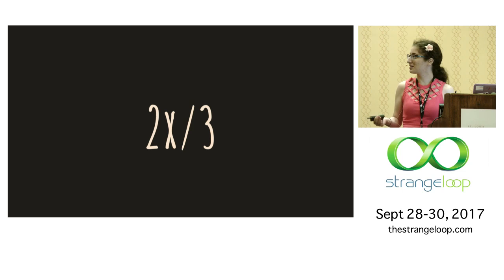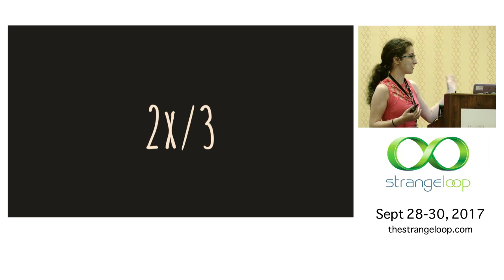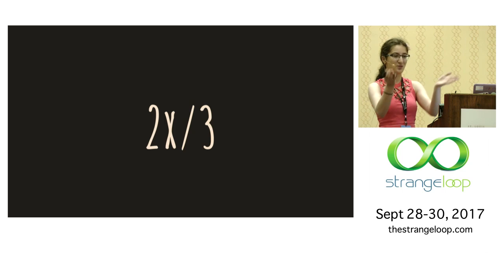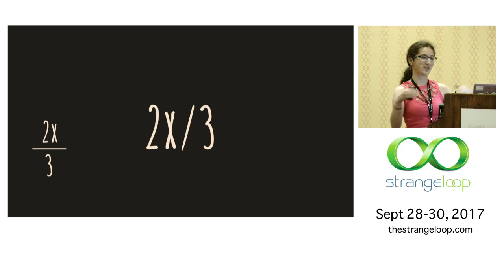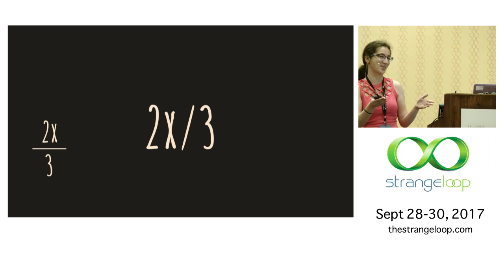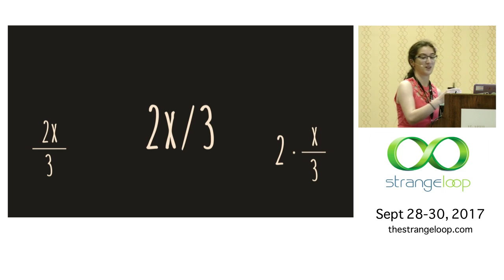Here's some more math. I'm just sort of curious. I think that your mind applies more meaning to this than there is in just the characters too. Do you see the 2x as a unit? Do you see it as 2x over 3? There's no parentheses around the 2x, but you're probably still seeing it as a unit, as 2x. Or maybe you see it as 2x over 3.